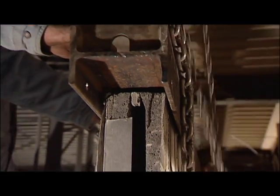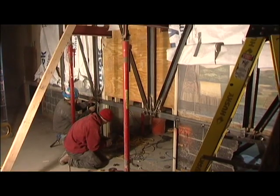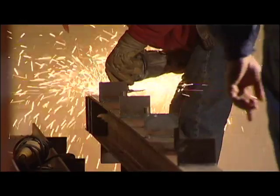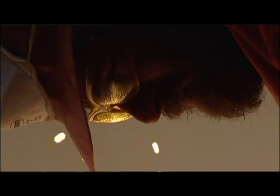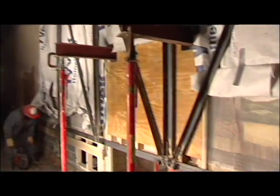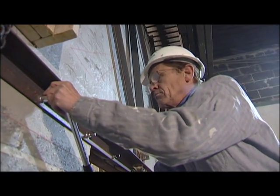Initially we started, it was an old 4-inch unreinforced concrete wall, the old cinder type block. We put a surface bonded cement on the backside to stiffen it up, braced the wall in position, took the top off. We slid a little piece of angle into a groove that we cut below the wall, and then actually built a truss on either side. The problem in moving something like this is you don't get a second chance. So if you overlook one thing and something untoward occurs, you can't back up.